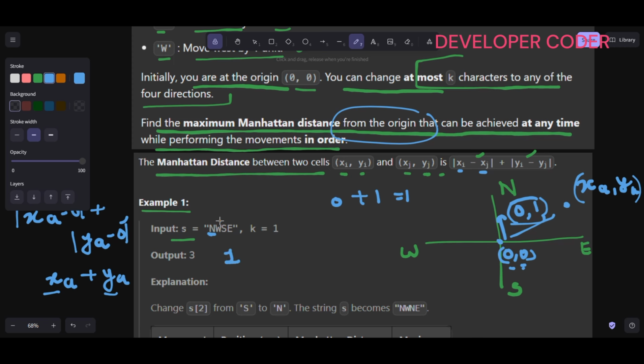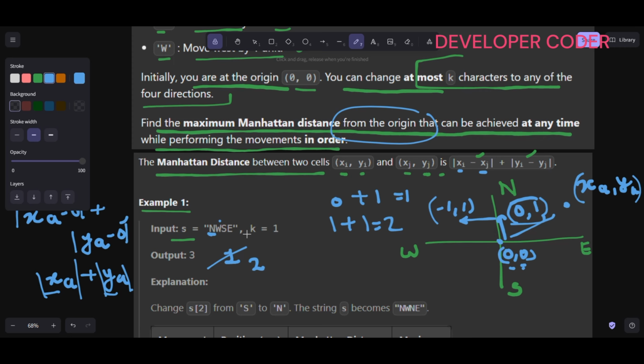Then after that you are moving west. If you are moving west, your y axis is going to remain the same, but x is decrementing. So it is going to become minus 1 and this is going to become 1 only. Here we are taking the absolute only. So minus 1 absolute is 1. This absolute is also 1. 1 plus 1 is nothing but 2. So 2 is the max so far, and I need max only, so I am going to write 2.